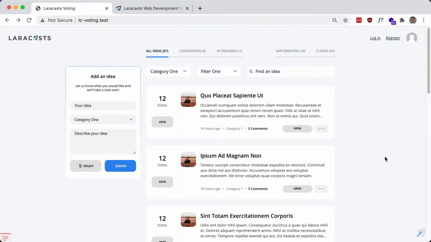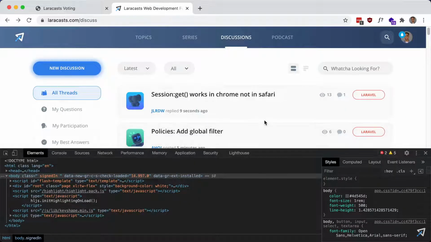Let's work on a minor feature here, and that feature is the ability to click anywhere on the box and go to the appropriate link. So we already have the hover styles for it. As you see, as we hover over the card, we get this box shadow, but when we click it, nothing happens. So if you take a look at the Laracasts forum, this is actually being done as well.